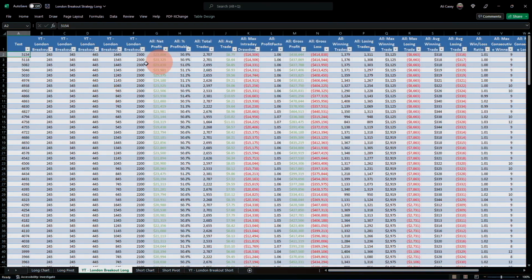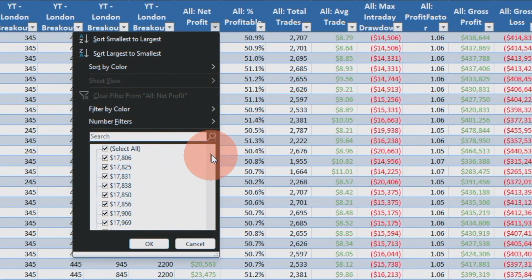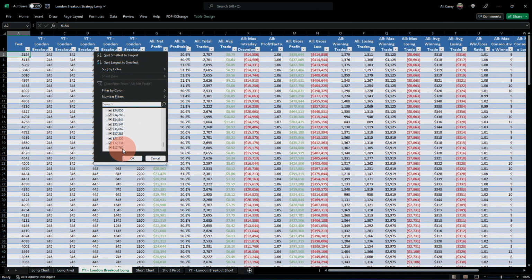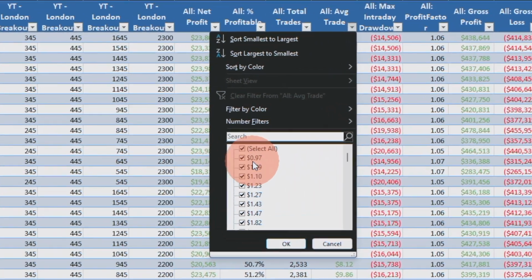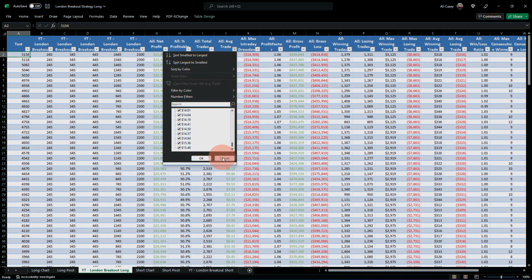So I did many of these variations, about 5,000 plus variations on the long side and 5,000 plus on the short side. Here I have the top 200 of those variations. And if I check the net profit, you see it ranges from 17,800 all the way to 37,700. Now, the average trade of the best 200 variations ranges from $1 all the way to $15.48. Now, this average trade is based on the net profit. So this confirms the conclusion we got in the beginning, which is there is no edge on the long side.